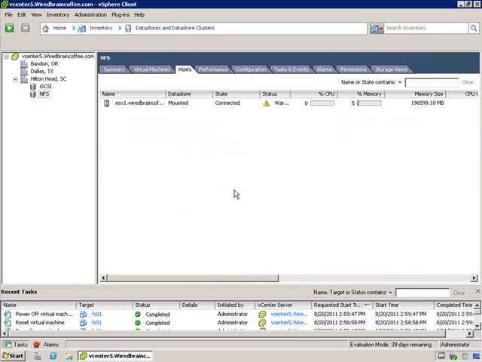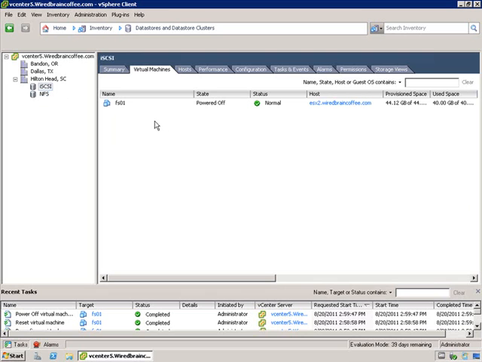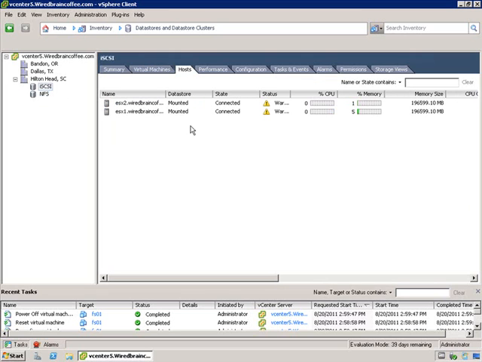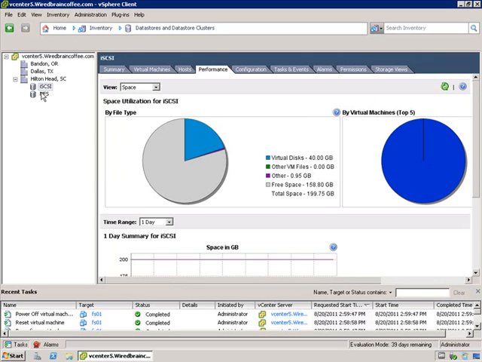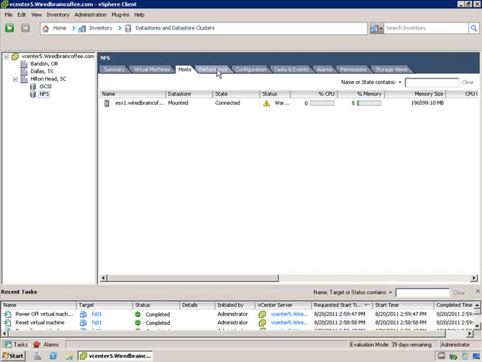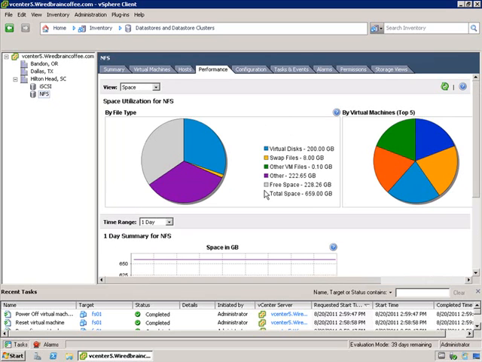Now, you can also go to the host and you'll see which host, for example, is participating in NFS, and which host is participating in iSCSI. I have both of them in iSCSI. If there's any particular warnings, you'll see them. So a quick snapshot of whether they're connected, some of the resource utilization, etc. If you go here to performance, it gives you some nice charts on what's going on. Actually, the NFS ones have more going on here, so it gets a little more colorful. So again, it gives you the ability of taking a look at what's going on.